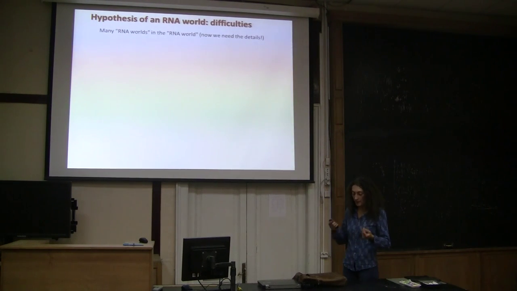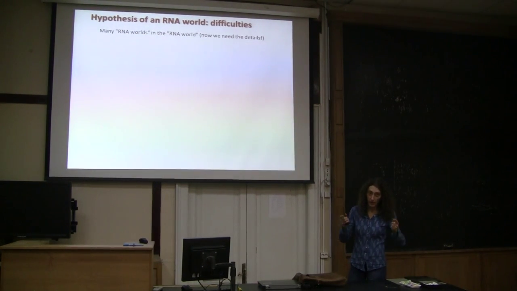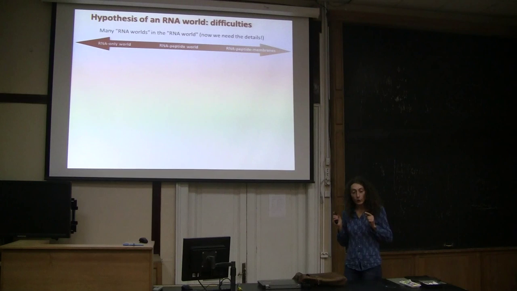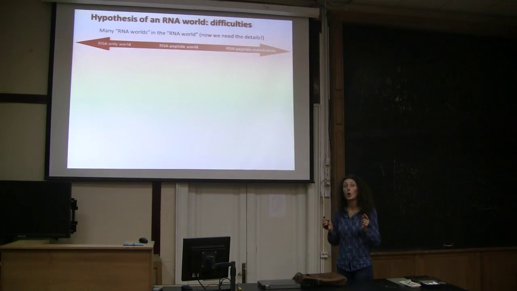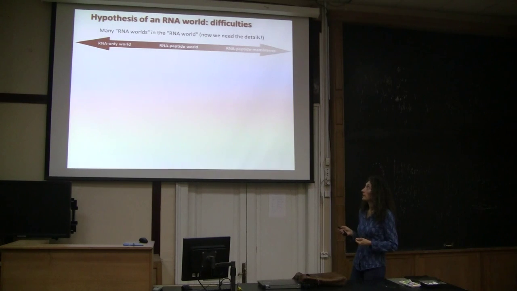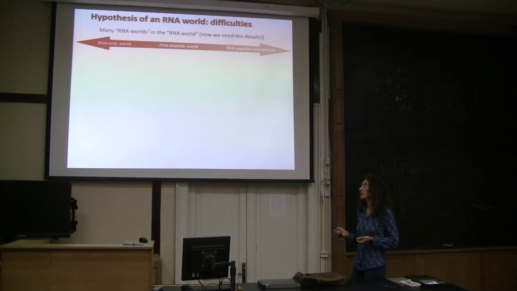So the RNA world idea has really spread, and many people think about this as a very likely model, except that there are several problems with this RNA world model. The first of which is that there are many RNA worlds, there are many hypotheses under that term. And we now need the details, because originally the people that proposed the RNA world model were thinking on RNA alone. But actually there are others that have included the presence of peptides, and others that include now also membranes. So this is a wide set of different theories or hypotheses under the same terminology. And this is confusing.